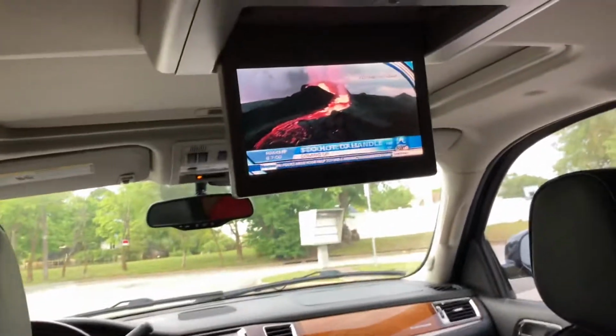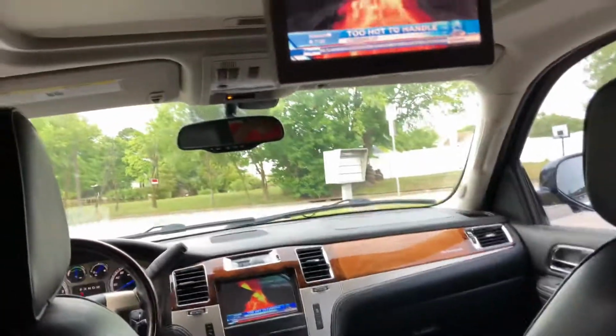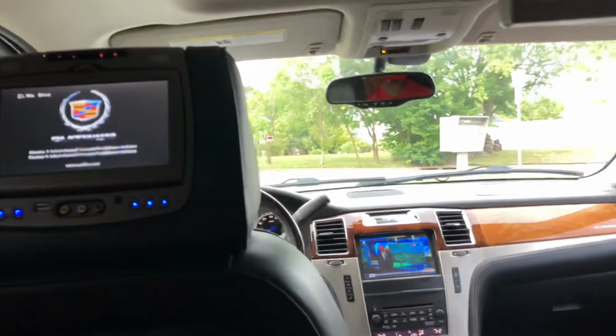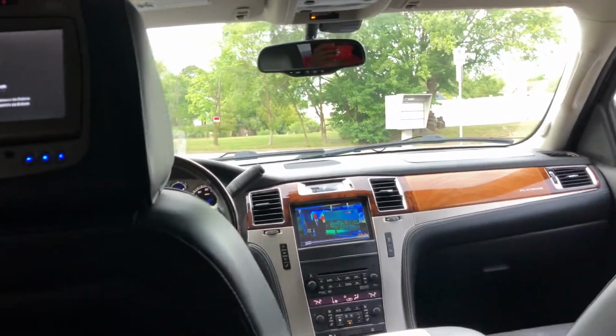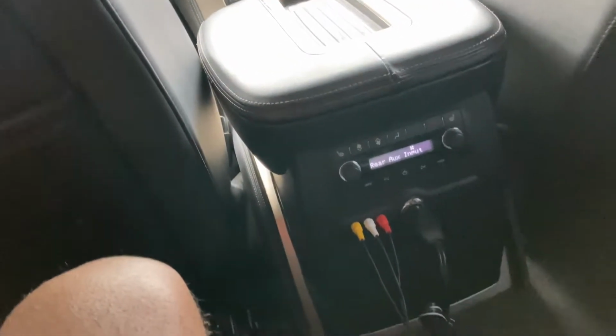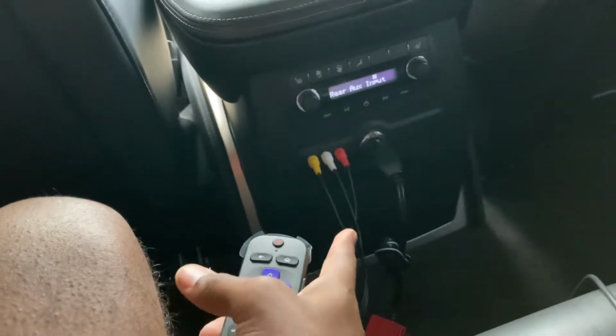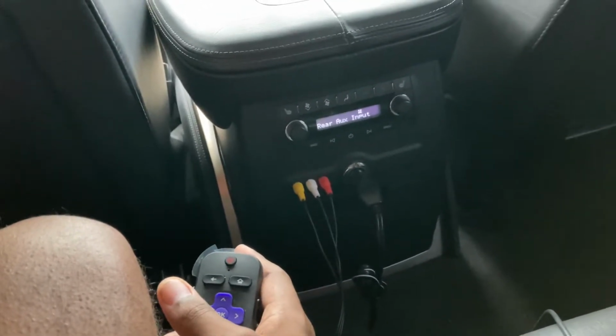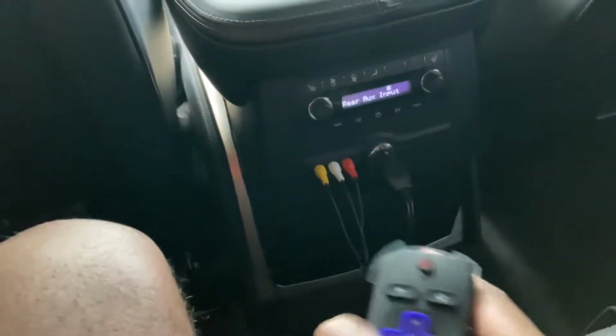Alright guys, so I got Roku live TV playing in an Escalade. It's a 2013 Escalade hybrid Platinum model. And basically all I got hooked up is this HDMI to RCA converter I got from Amazon. That was about 10 bucks, I think.